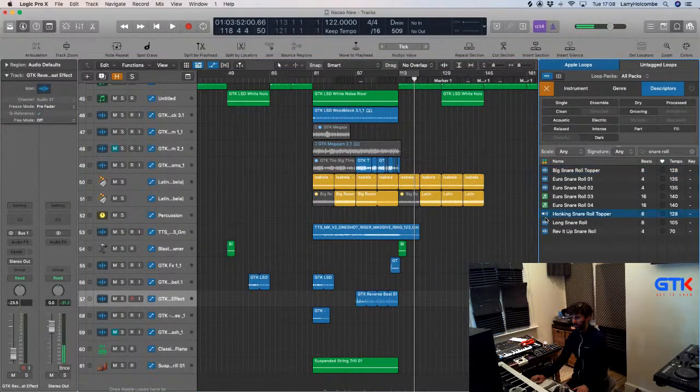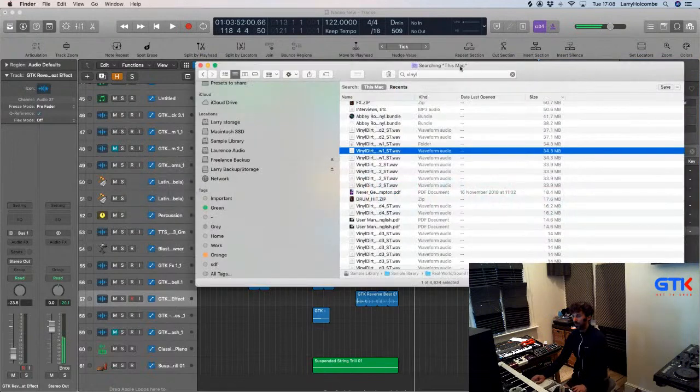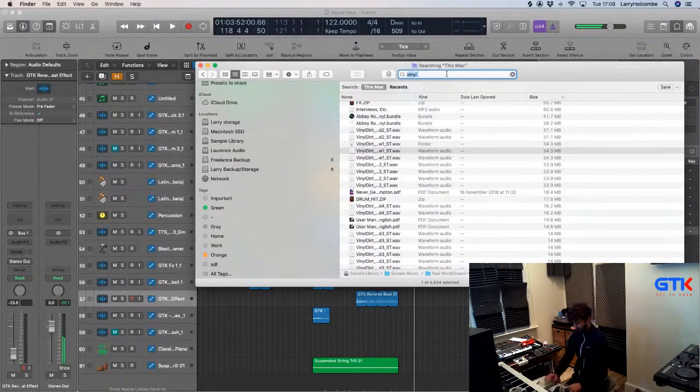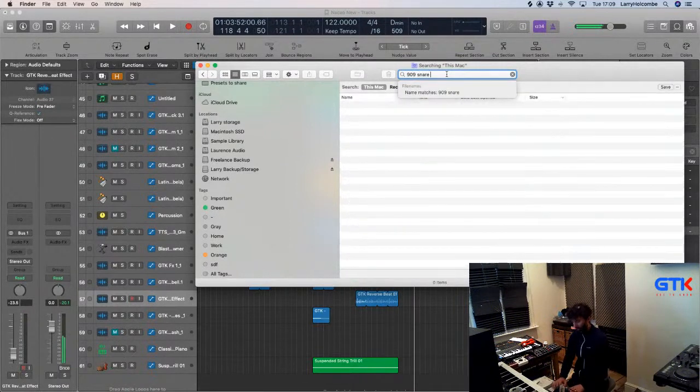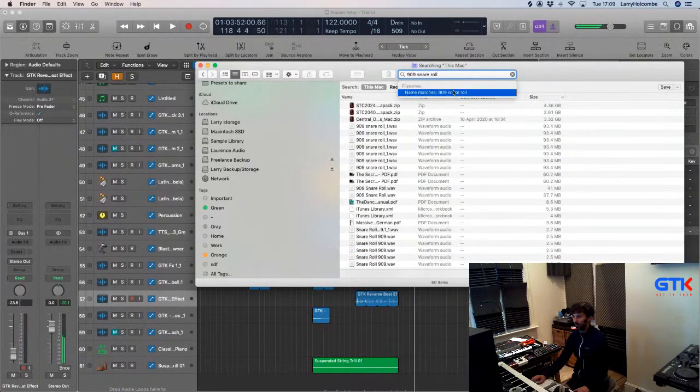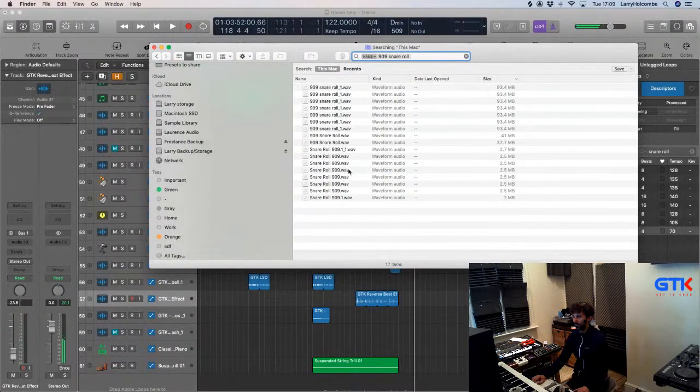Don't want those claps in there. I wonder if on my hard drive, what I'd really like is a snare roll from the Mars or Gold Baby sample pack. I don't know if they have any in their collection.